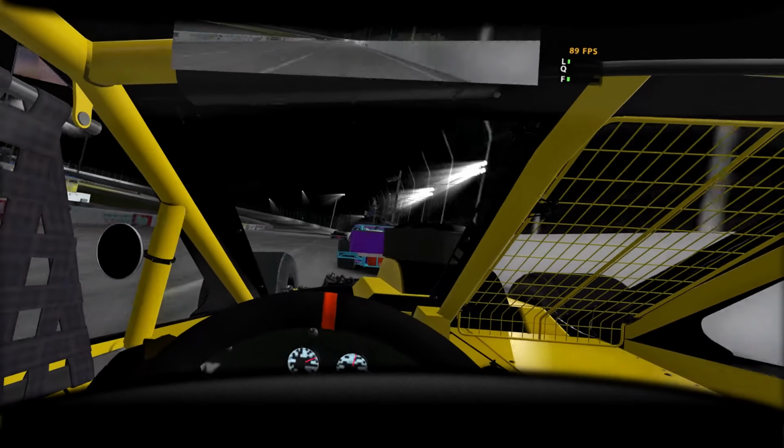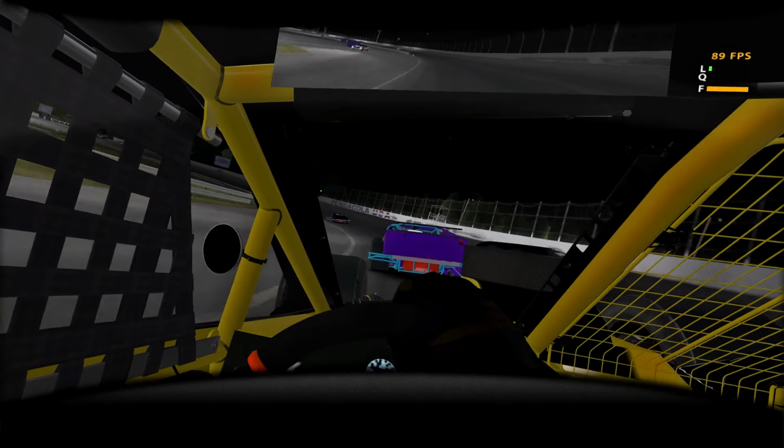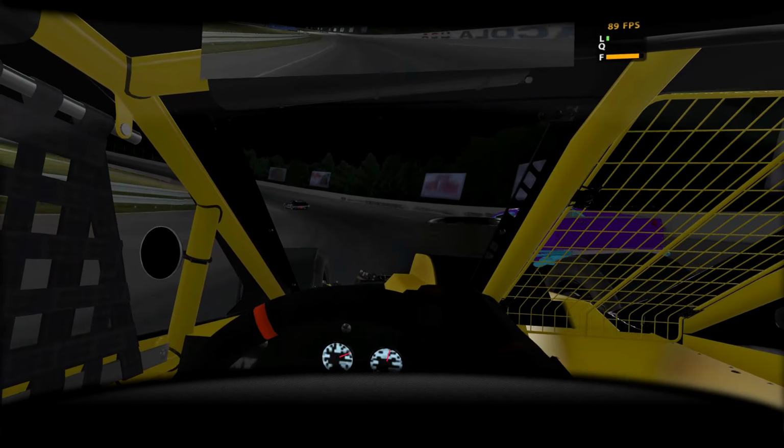Again, right, closing in, you can see just every lap getting closer and closer and closer. We're probably about a half a car length back now. Now we can start thinking about, do we want to try and push it down the inside?